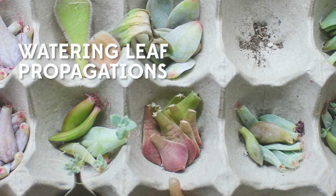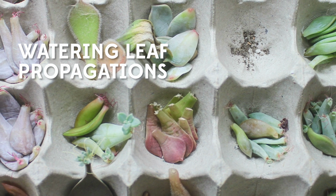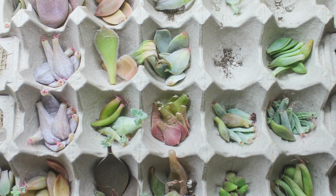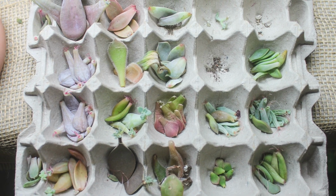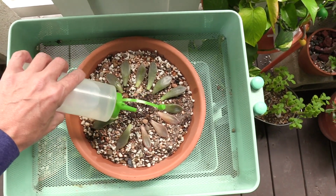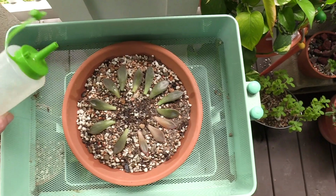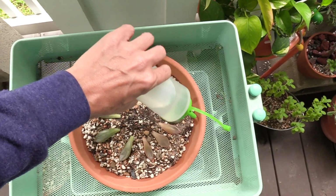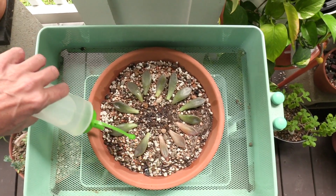Moving on, you can start your leaf propagations in a soilless medium like a paper tray or a windowsill even, but eventually you'll need to introduce them to soil. And I wanted to mention that gardeners in arid climates may need to start their calloused leaves on lightly moistened soil to help keep the propagations from drying out before they put out roots. I've heard about that happening quite often.